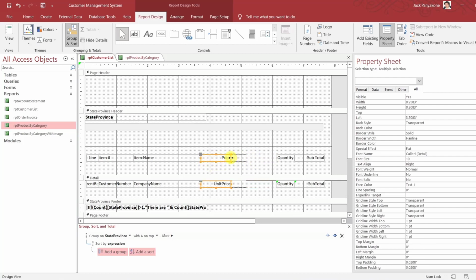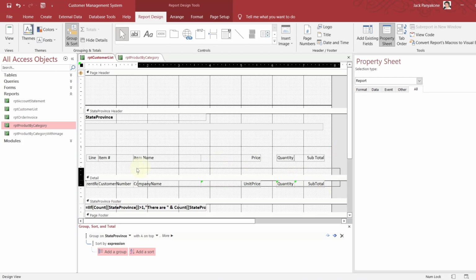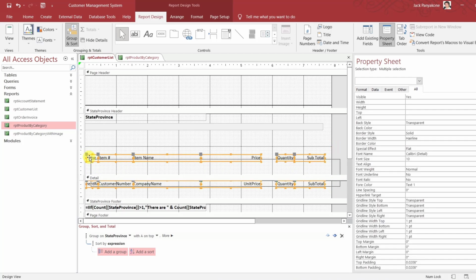Part of the game. This will be the address. So I think that's good enough for the address. What do you think? You know what? Let's do this. Let's make this text a little smaller.